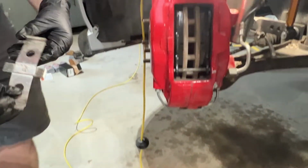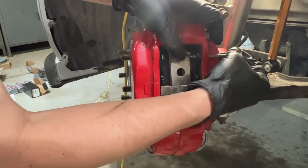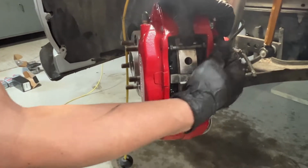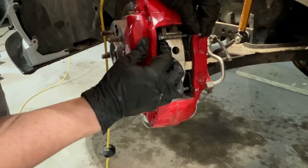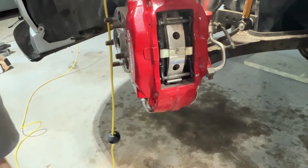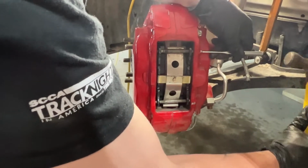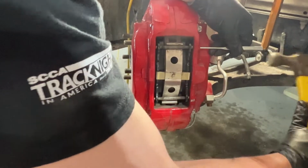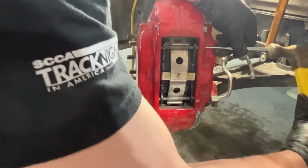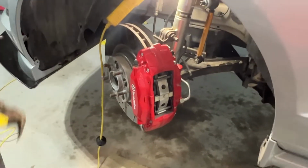Hammer that pin in until you hear a different sound. You can slide this one in. Press that down. Get that to line up. Get it seated. You hear the sound change on that? Yeah. Solid. Nice work, dude. Way better than those rear brakes.